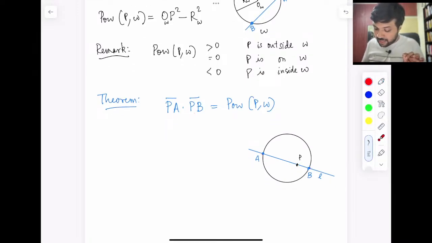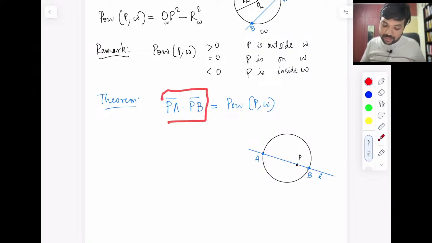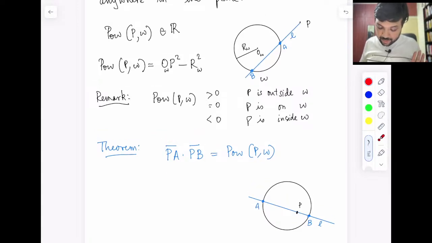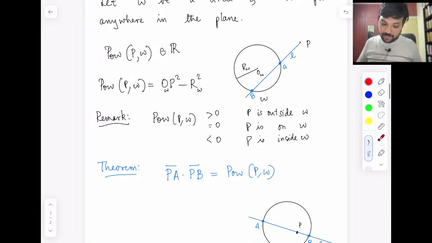Okay, again you can see that in your coordinate axis. Imagine you put coordinates, P is the origin, then B would have positive coordinates and A would have negative coordinates. So PA into PB, when you multiply, positive into negative will be negative. So you see that if you think in terms of directed line segments, then when P is inside the circle, PA into PB is negative. When P is outside, it is positive, and indeed as expected. But more importantly, the product of the lengths, if you take the magnitude, is actually the magnitude of the power, which is a really cool theorem. Okay, all right.